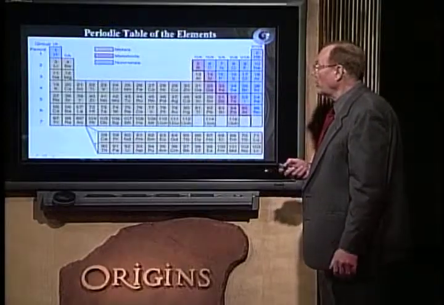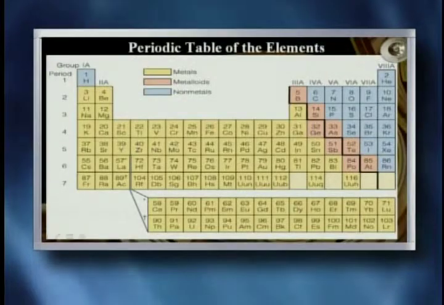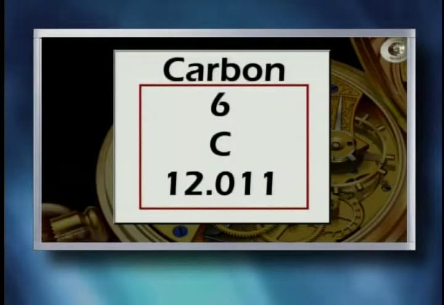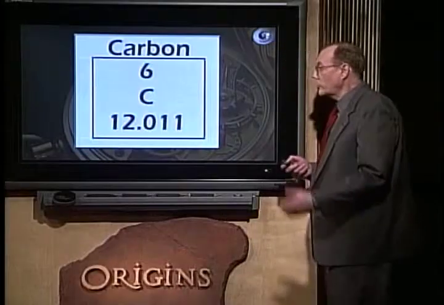And periodic table, all of the elements are irreducibly complex. You must have a certain number of protons, electrons, and neutrons to produce all of the elements. And a good example is carbon-12. To get carbon-12, you must have 6 protons, 6 neutrons, and 6 electrons. You cannot get carbon-12 any other way than have 6 protons, electrons, and neutrons.